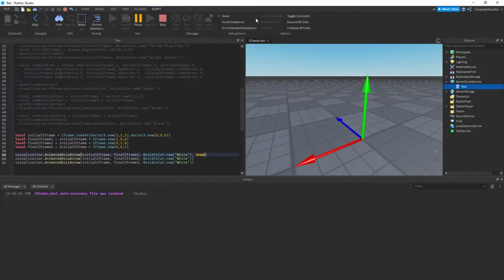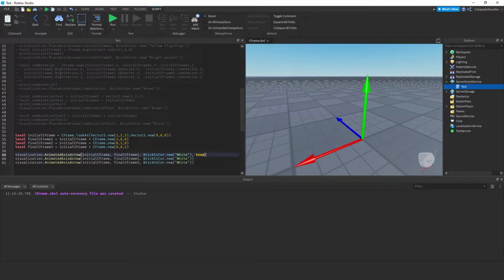Let me explain. Here we first move and rotate, and then move by one stud in the x-axis. This movement is in the local x-axis since we rotated the object before moving it. If we move the object before rotating it, it will be like moving in the global axis since initially the local axes coincide with the global axes.